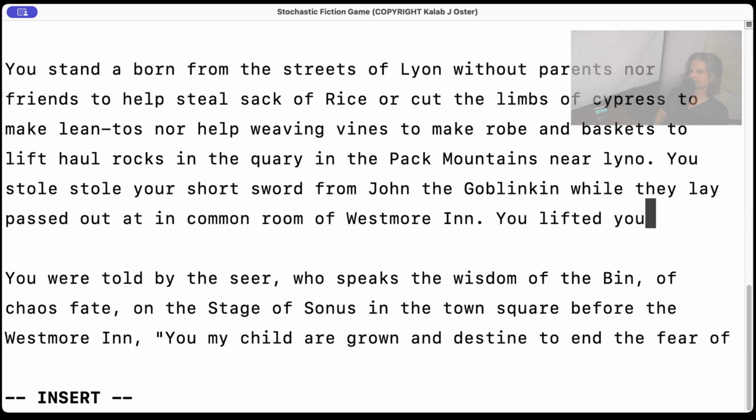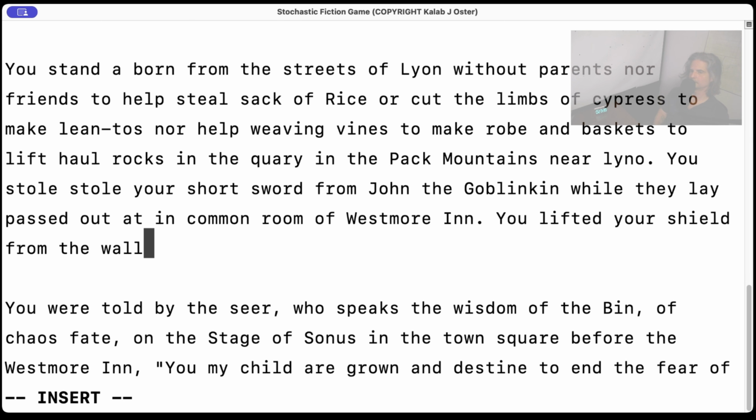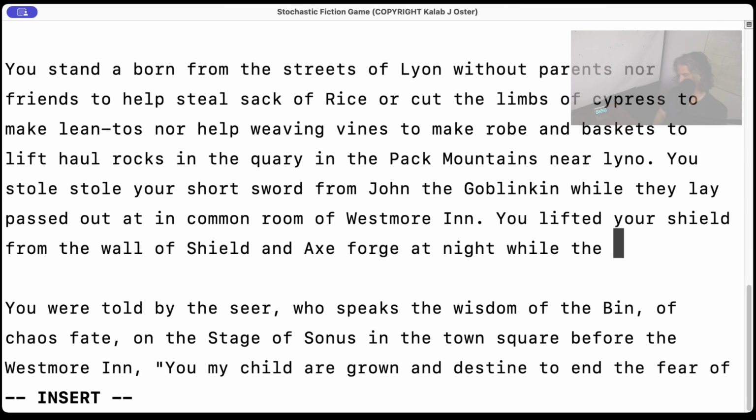You lifted your shield from the wall of the shield and axe armory. Blacksmith forge, the blacksmith, the shield and axe forge. Wow.